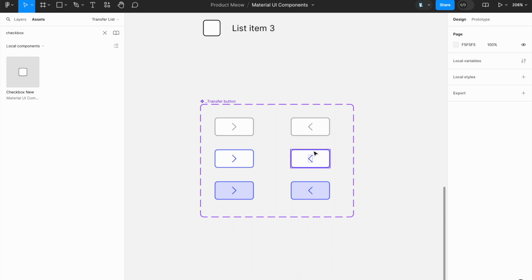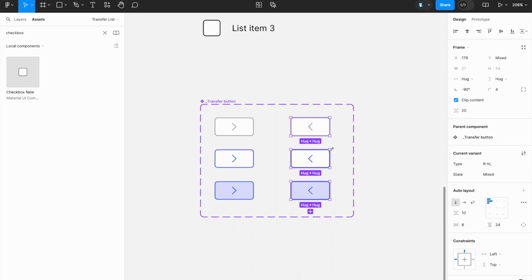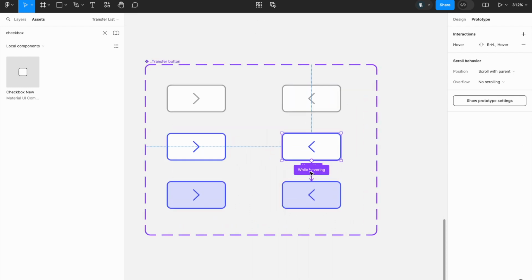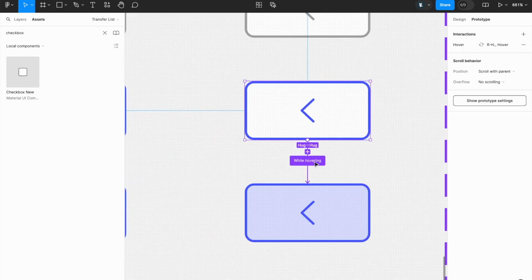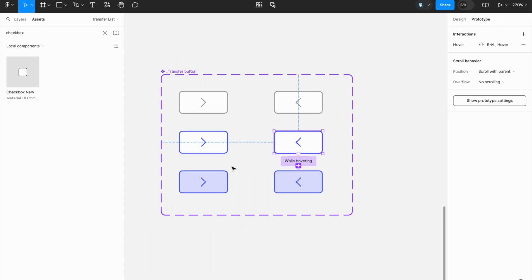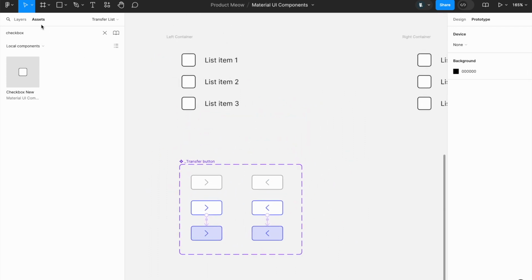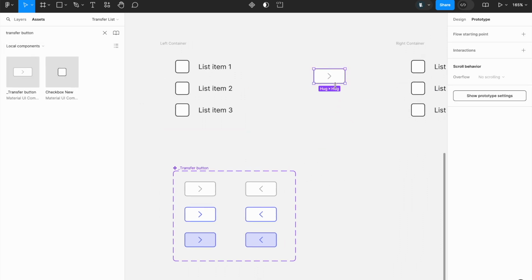Okay, let's just double check that the right to left type, the hover button, is working by clicking on prototype, so we can see that the interaction has been applied accordingly since we copied from the left hand side. Okay, now that we have the transfer button, here's what we're going to do. We're going to search for the transfer button on the assets. So this is a transfer button. Let me drag it over here. First transfer button, let me copy and paste it.